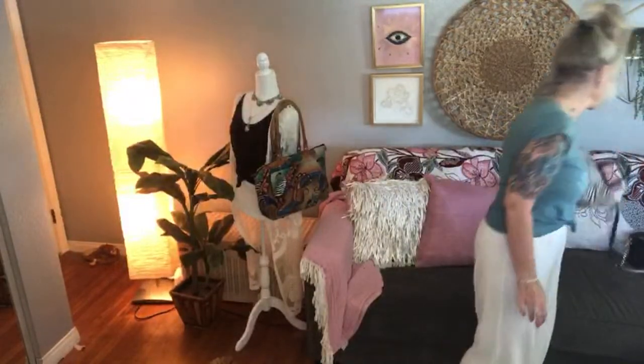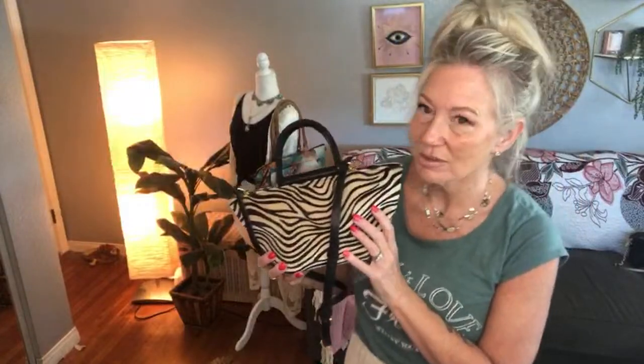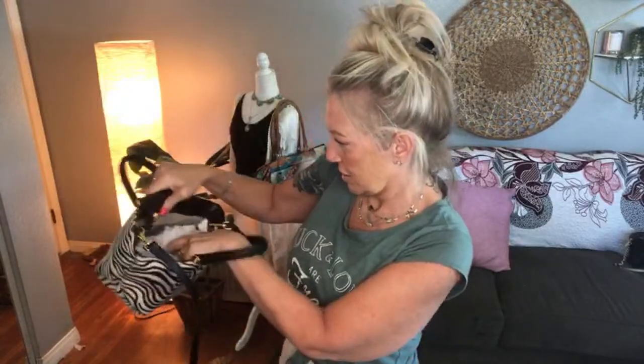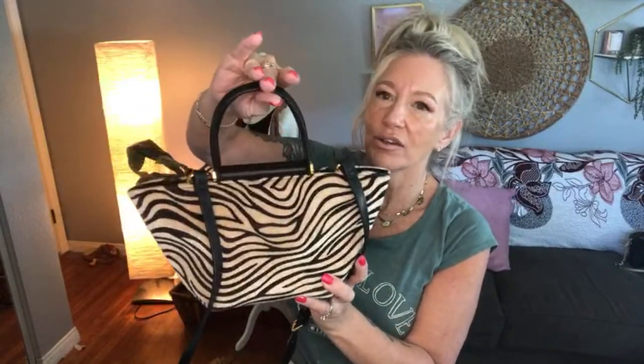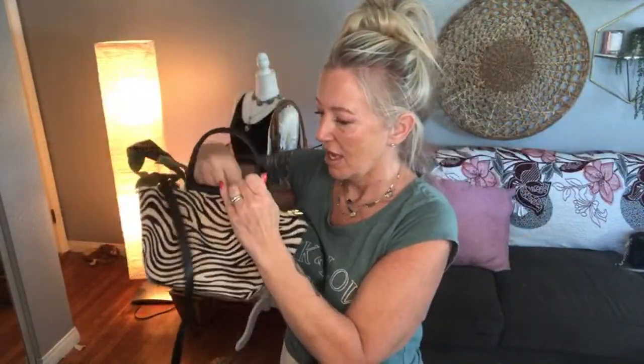Number fourteen — I cannot believe I found this brand. So many of you love the hair-on-hide look but don't prefer it because it's real. So this is a vegan brand — Sinbono — and it's really cool. This is a vegan hair-on-hide and it's so pretty. The leather that looks like leather completely fooled me — it totally looks like genuine leather, even the strap. It's brand spanking new. The inside is a faux suede but you'd never know the difference.